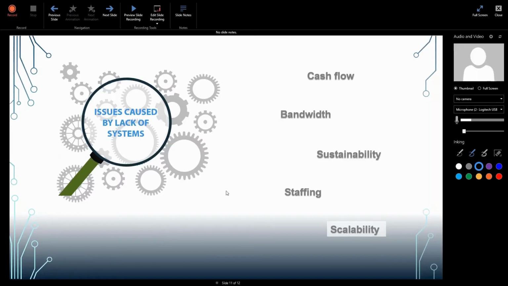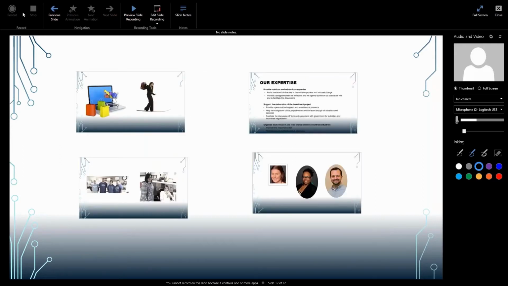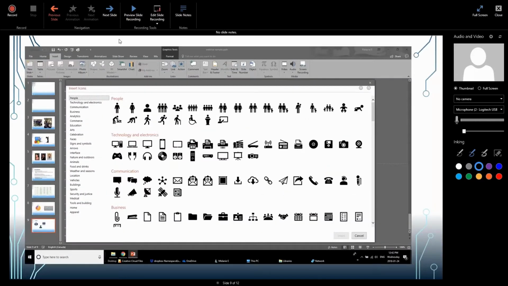So what's cool about this screen recording area is I can click through and start going through my particular slides. And once I click record, I'm not going to do it right now, it would record the screen and my voice at the same time. If I'm working more on a tablet, or say I wanted to highlight something to you, I could take my inking and highlight the fact, why is it not working? Inking that, oh, because we're not recording, that's why. Yeah. So you can draw arrows. There's lots of really cool stuff that you can do while you're doing your presentation.